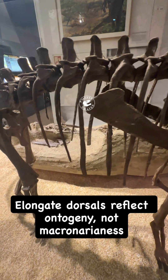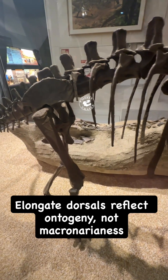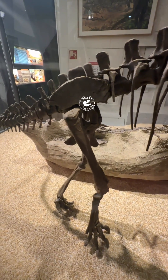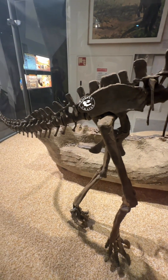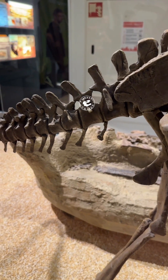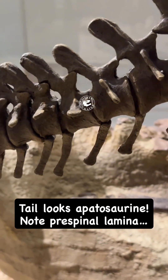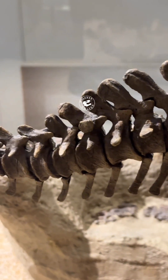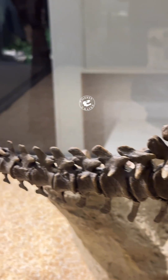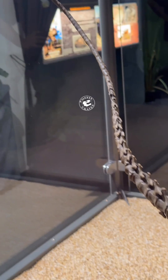The logic is because of those elongate dorsal vertebrae — the centra are super long. But I think that's ontogeny in action. I think what we're seeing is a developing sauropod and the anterior to the sacrum elongates first. Those caudal vertebrae are the spitting image of what I believe an apatosaurine small sauropod would look like — very different morphology than a brachiosaur or any other kind of sauropod.